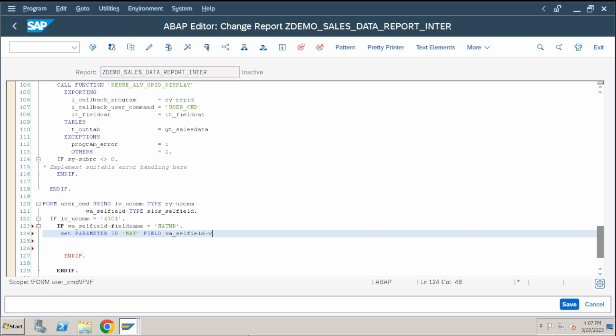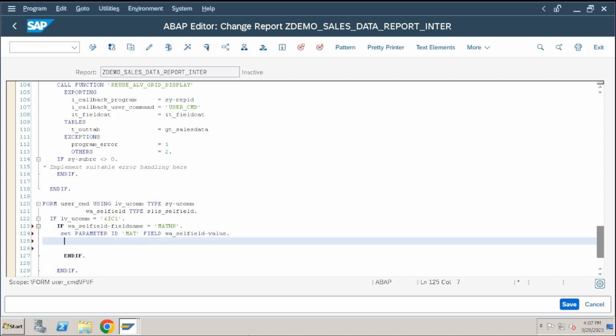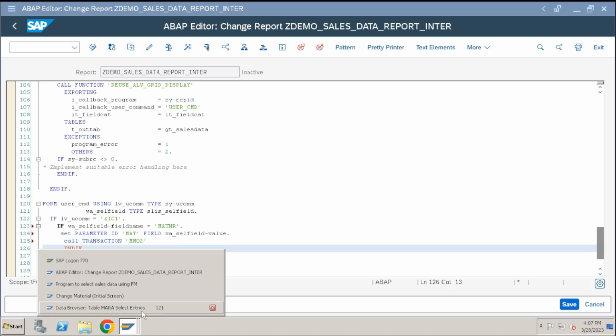Value. Then once the value is set, we need to use call transaction and the transaction code in capital letters. This is the statement to call the standard transaction code. You can call any transaction using this call transaction statement.